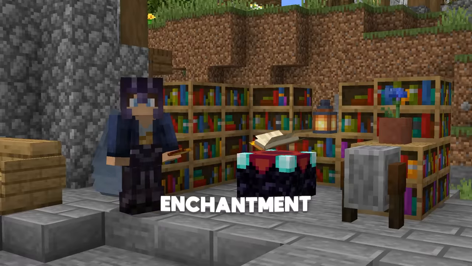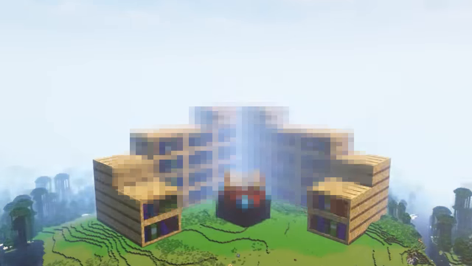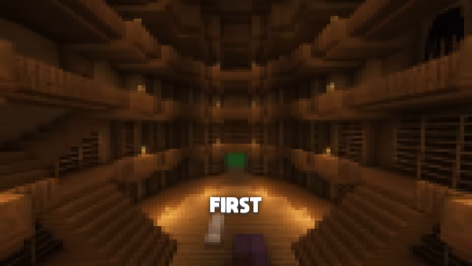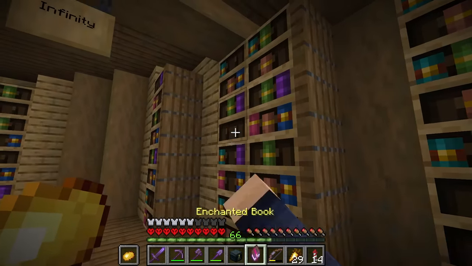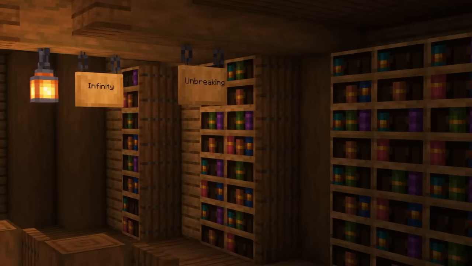But I want to give the enchantment table some love again, which is why I decided to build a giant version of it. And by giant, I mean giant. Let's just throw in a potato for reference. And on the inside, I built the world's first fully working Minecraft library filled with every enchanted book I will ever need. All sorted and labeled.